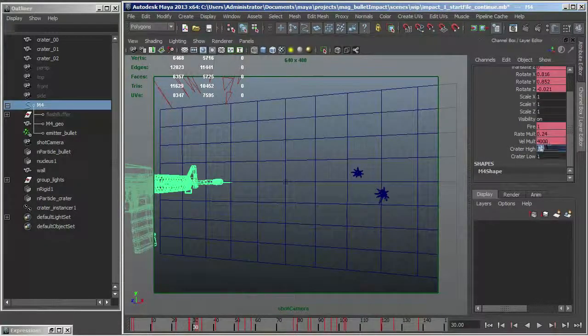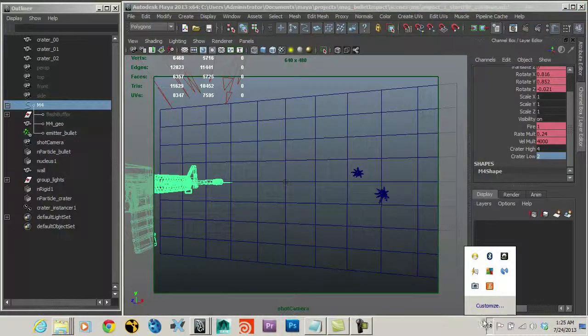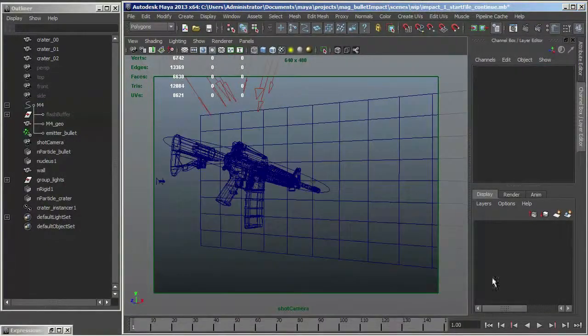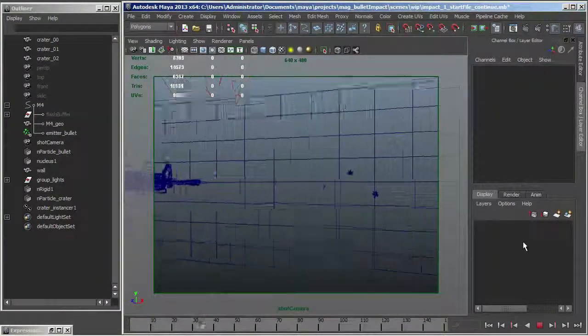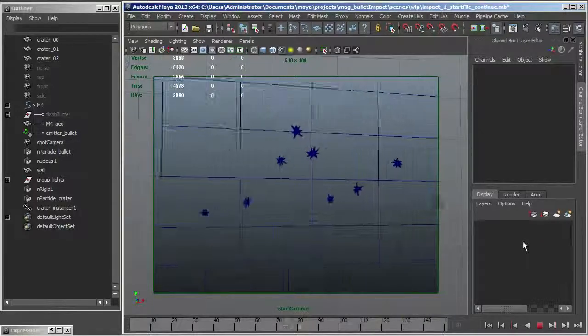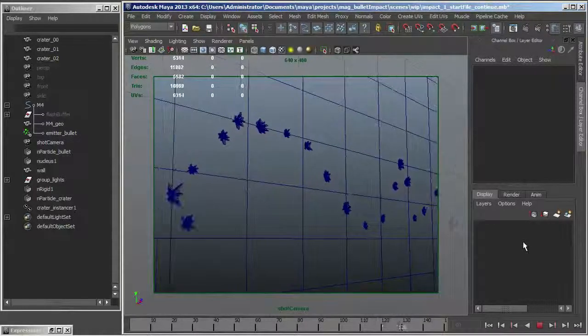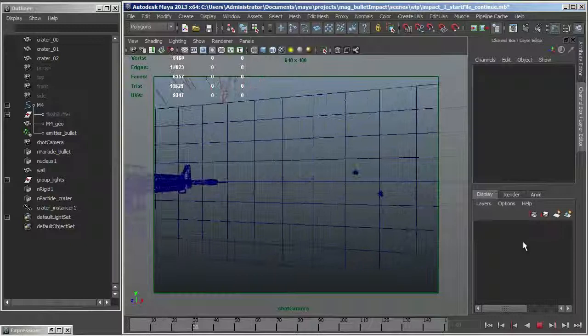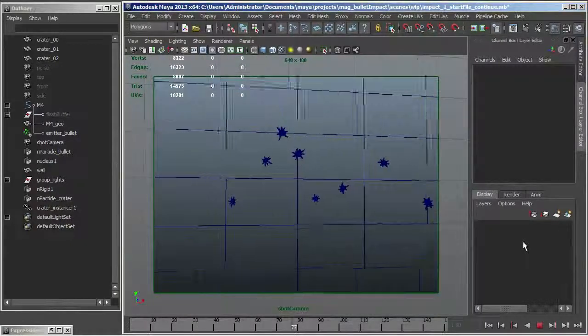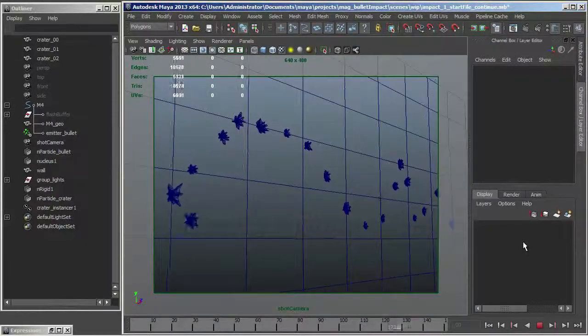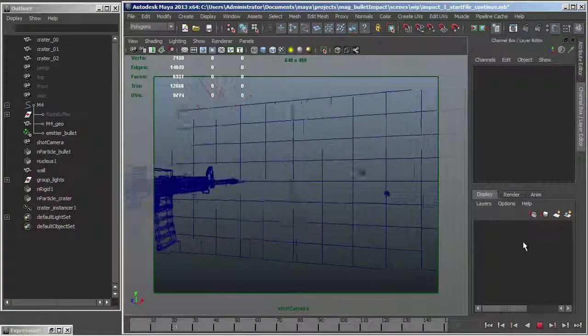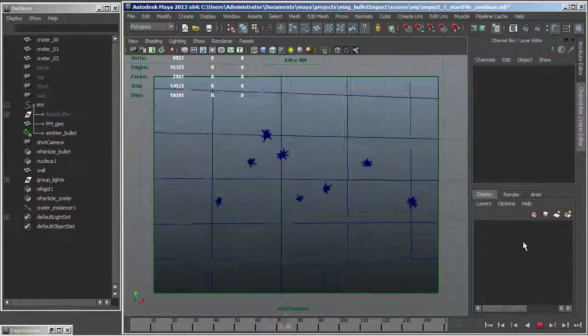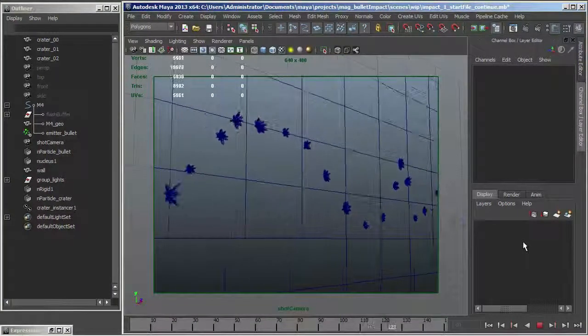So maybe I'll change this to 4 and 2. There we go. I want there to be some randomness here, but I don't want it to jump out at me. I don't want the viewer to think, oh my goodness, some of those bullet holes are gigantic. I just want there to be some difference here. So this is looking pretty good.